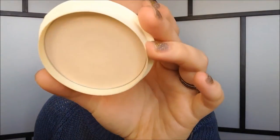So for powder all over, I'm going to use my BornPrettyStore pressed powder in the color 02 with my Ninja Black Diamond Kabuki brush. So before I continue, I'm just going to moisturize my lips with my Vaseline.